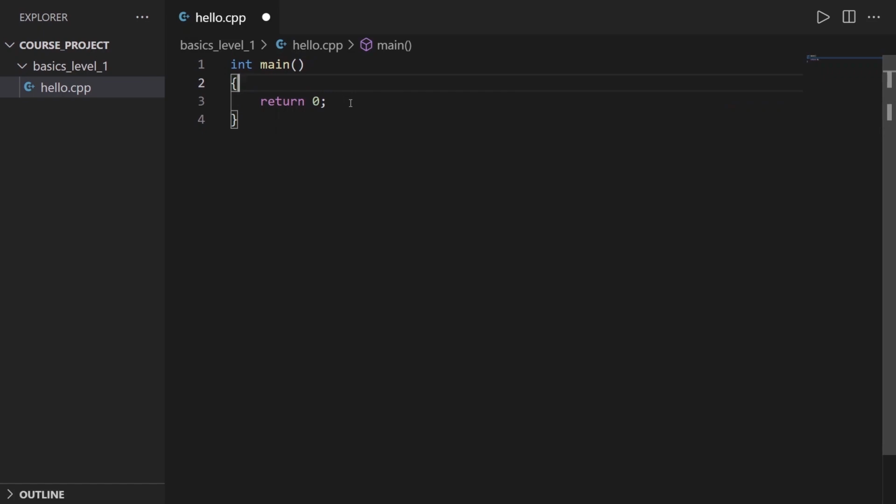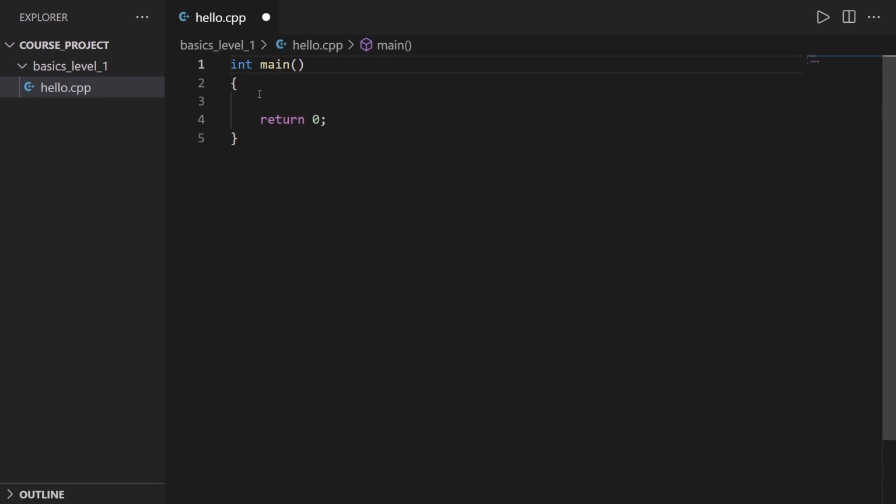And then where are you going to write your instructions? Well, you are going to write your instructions inside the curly brackets here and before return 0. And it's very important you have exactly this. This function should be named main exactly and not something else. Now, if I compile and run this program, nothing will happen. The program will just run and exit directly because we don't have any other instructions.